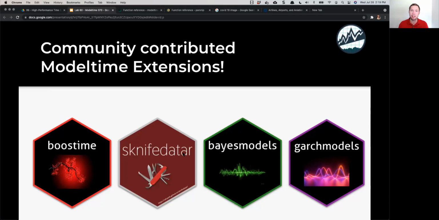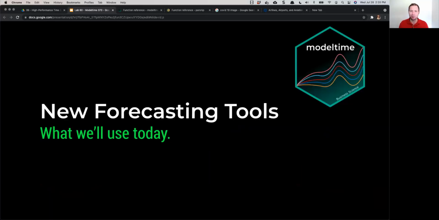So kind of the things that Fable and SK Time do, which is one after another, go through each time series, model them individually. That's what SK Knife Data R has some capabilities to do too. And I will say this, we have a growing ecosystem. We also have a roadmap where we're going to be adding even more algorithms, and even more capabilities into the model time ecosystem. So I'm pretty pumped up about it, if you can't tell.